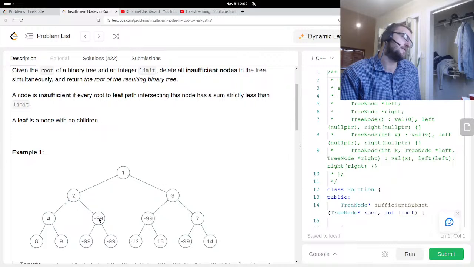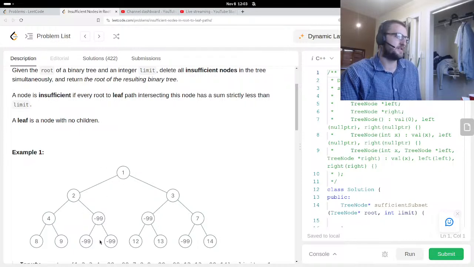Negative 99 is less than negative 2. It's got to be less than 1 when everything is summed together. It's like negative 200 almost for each one. Negative 200 is less than 1 when you add 3 to it.